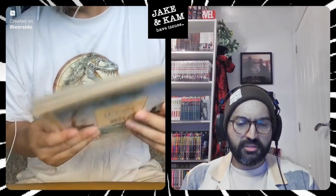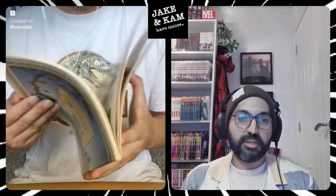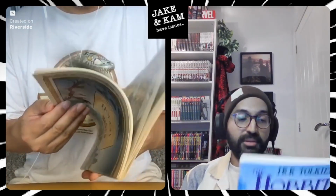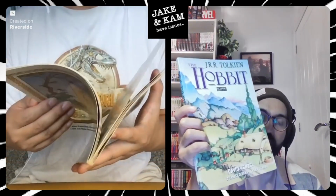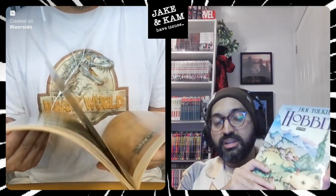I actually looked up on Wikipedia whether David Wenzel was still working or even alive, and yes, he is. So it's really a shame that, at least so far, we haven't seen a Lord of the Rings adaptation. Because if they can perform the same kind of magic as they did on this book, with the help of Charles Dixon and Sean Deming, who were responsible for adapting the story, I'm there. I'm there day one, because this was some of the best fantasy storytelling I have ever read.